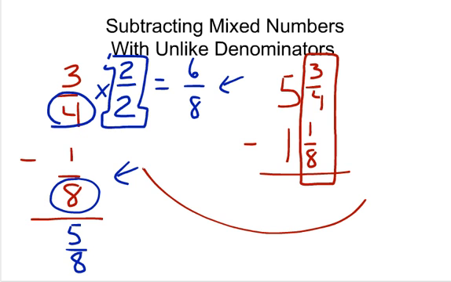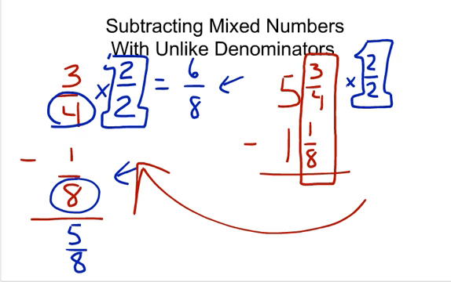So we're going to work with that side first. We already did that work over here. We looked at that. And we said, I can multiply 3/4 times 2/2, which is 1. 2/2 is equal to 1. So not changing the value of the fraction, just changing how it looks.